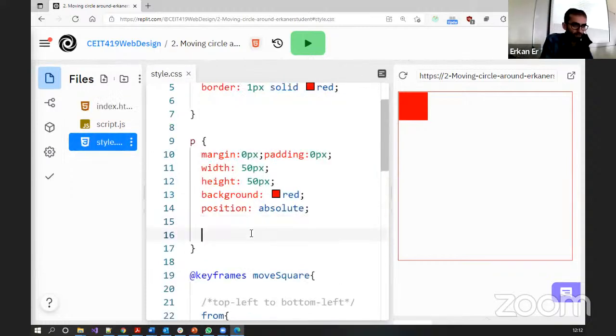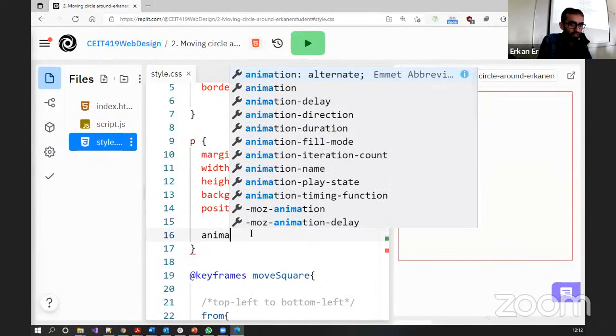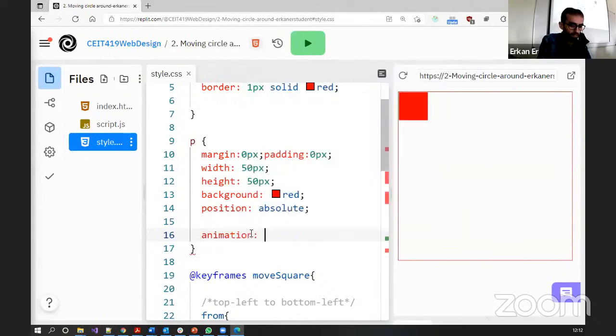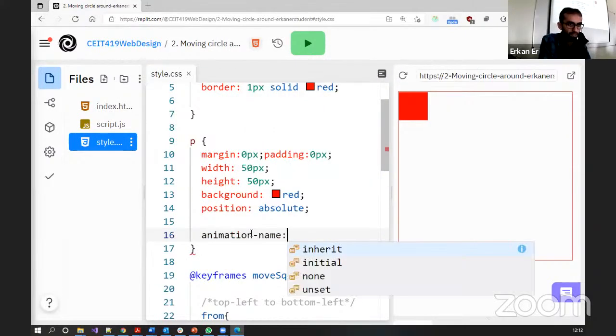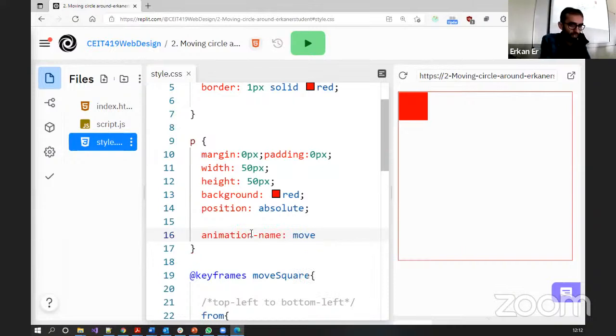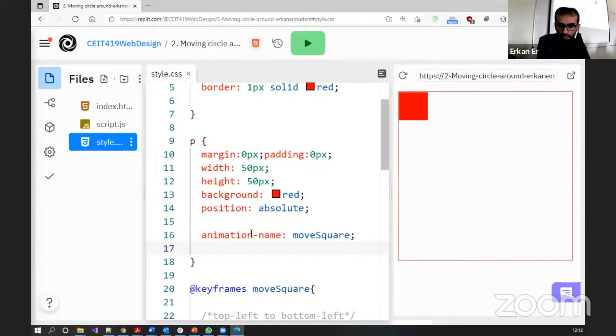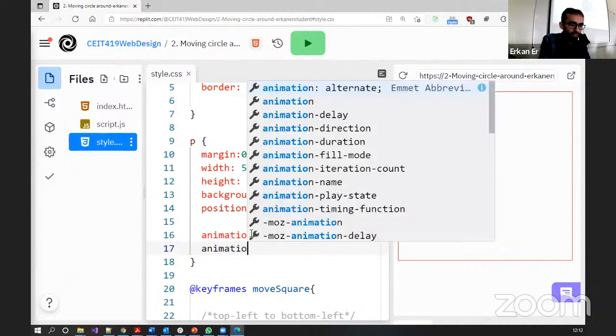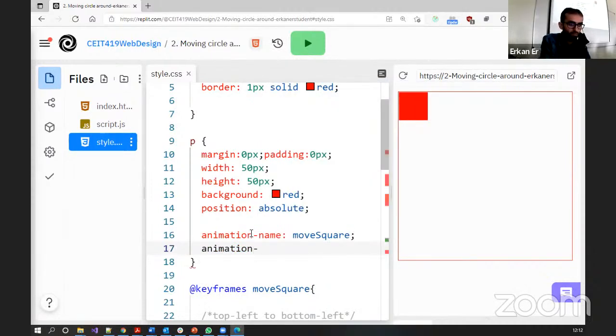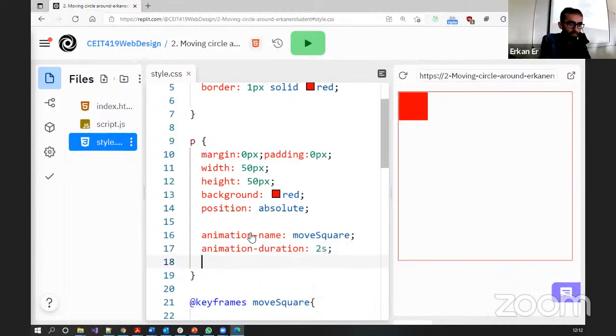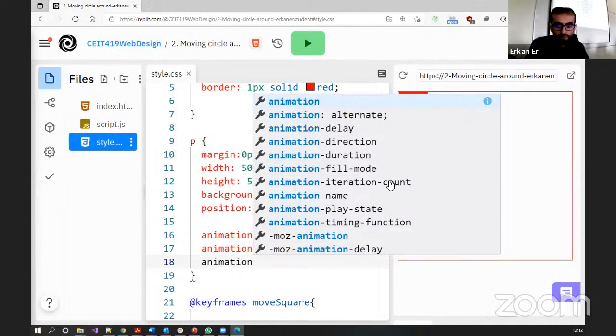As Karan said, we need to provide here animation name, which will be move square. And we can say animation duration will be, let's say, 2 seconds. Animation iteration count will be infinite.